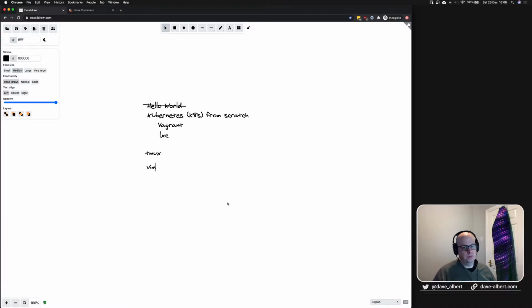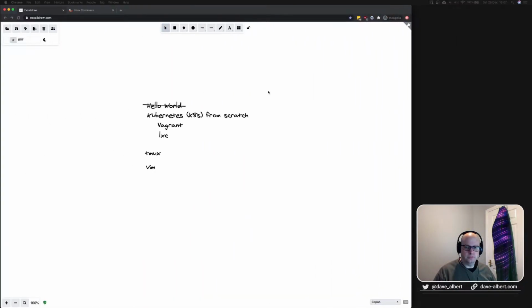Vim. So I have been using Vim as my main editor for quite some time now, and I've learned a number of things that have made me more efficient. So I thought I could share what I've learned there. That's the wrong window. So let's see, Vim, tmux.